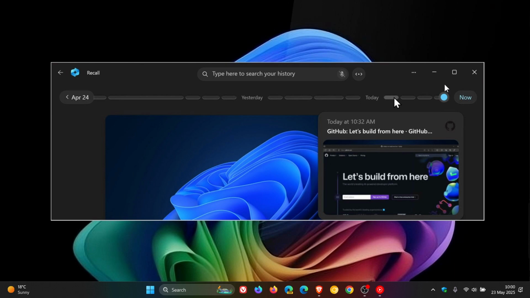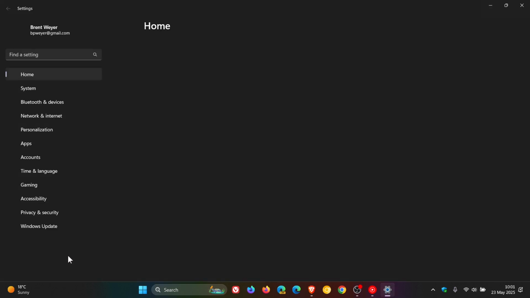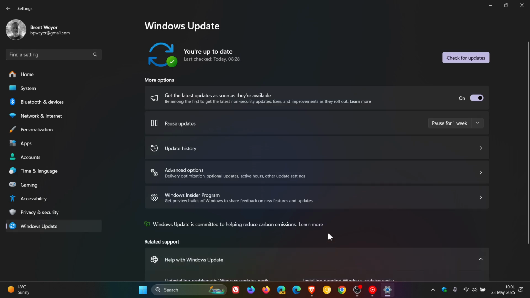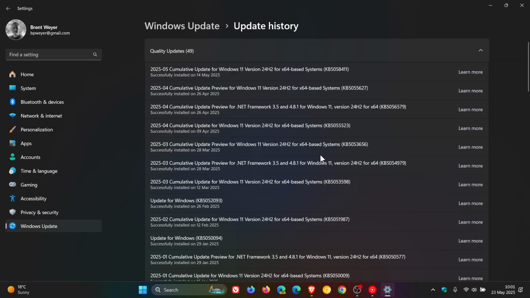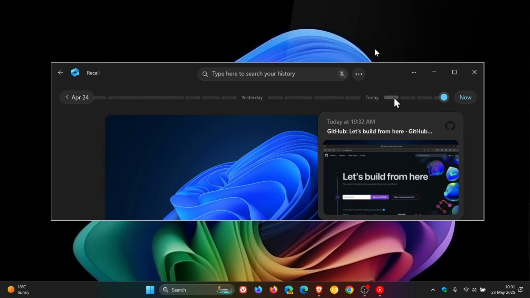Now, this obviously faced a lot of criticism, and there was a big backlash due to privacy reasons, and then Microsoft pulled Recall. It went into testing for a good couple of months, and then towards the end of last month, with the rollout of the optional bug fix C-release update for Windows 11 24H2, KB5055627, Microsoft brought Recall back into the stable version of Windows 11 24H2, but obviously only on Copilot Plus PCs. So-called normal PCs don't get the feature. It's exclusive to Copilot Plus PCs for now anyway.